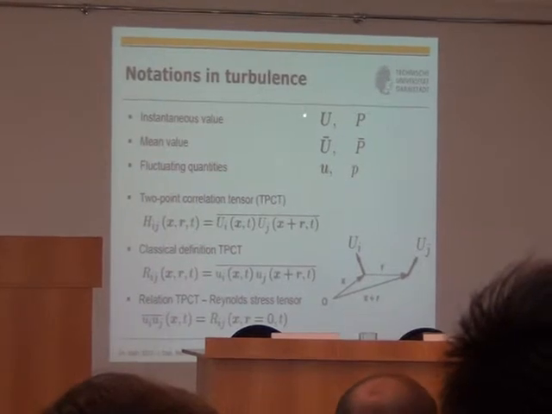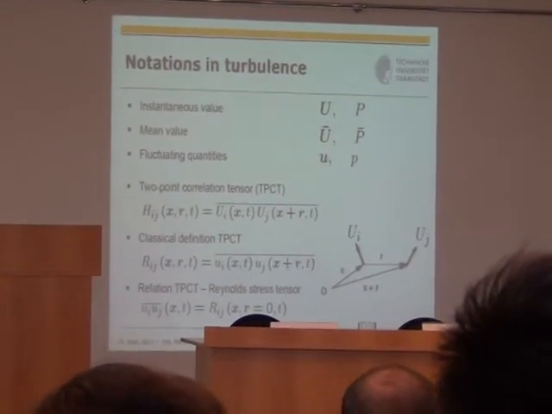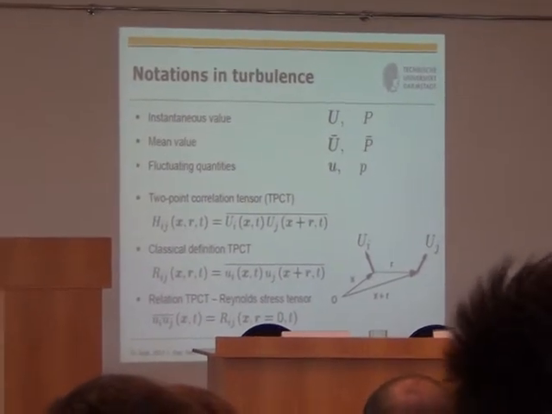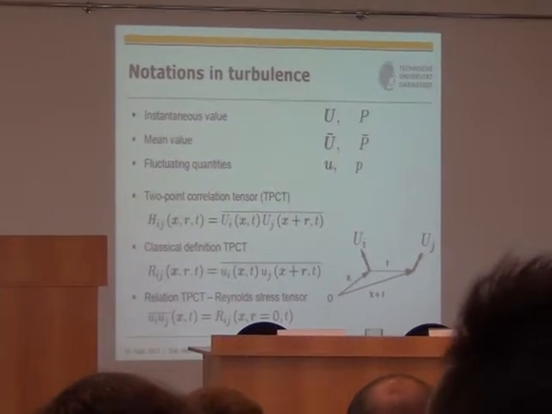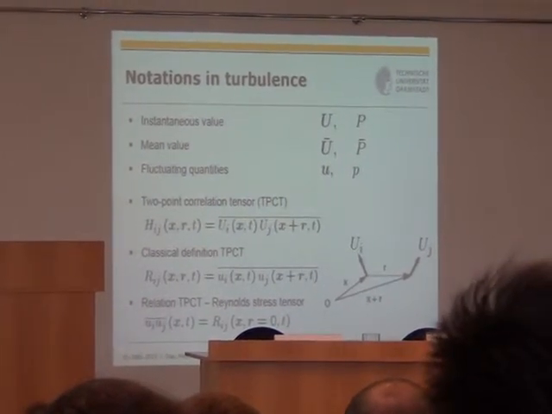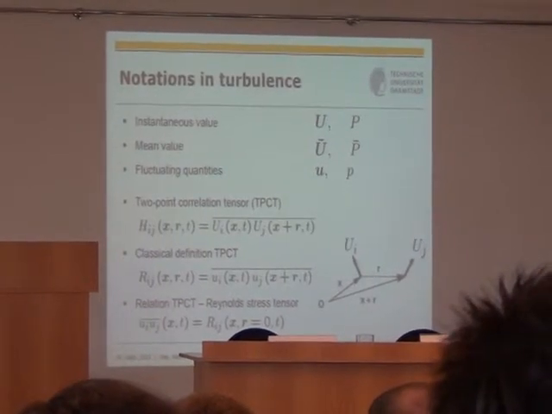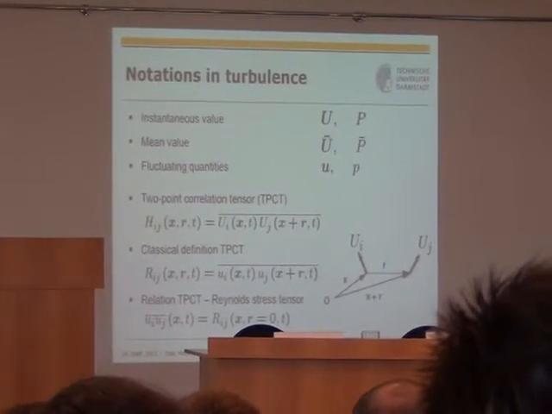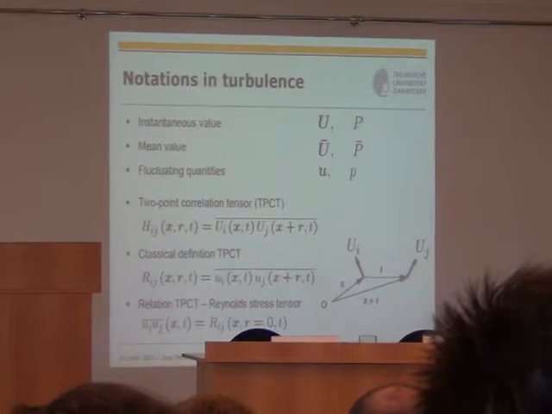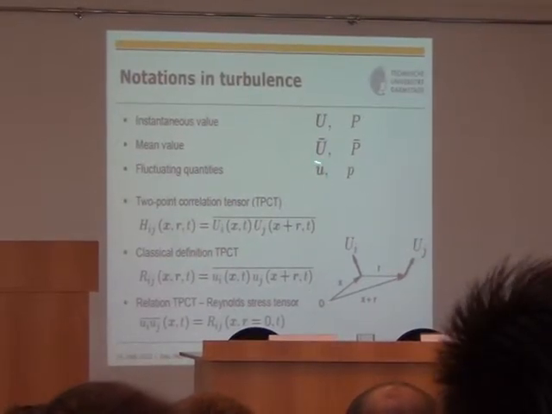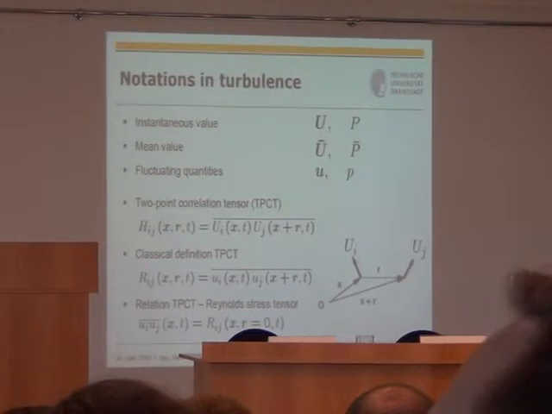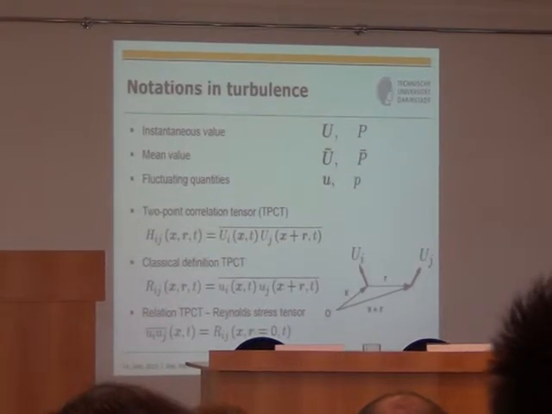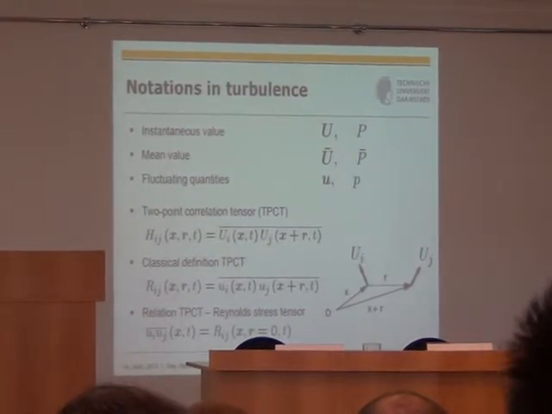So just one more time, this is what we call the instantaneous values. That means the velocity, so to say, we measure at some point. This is the mean value, so to say, the average over a long time. And people do exactly this. They start the wind tunnel, put in a measuring device in there, and then average over a long time, and then they have the mean value. That is what engineers and physicists are usually interested in, and that will be used to design airplanes. Further here, the lowercase u and the lowercase p are the fluctuation values, so of course turbulence means there are fluctuations in it.